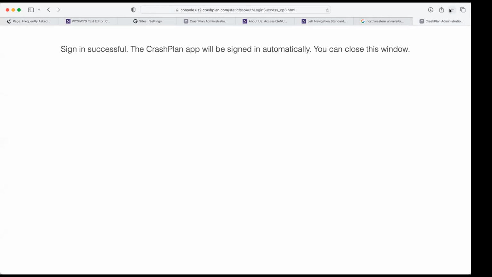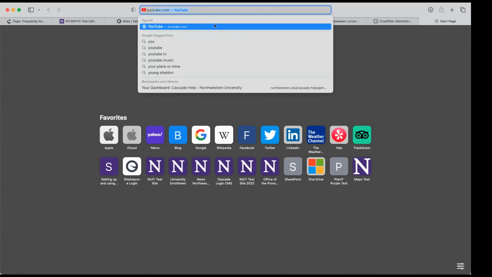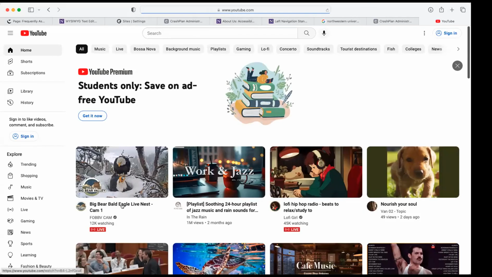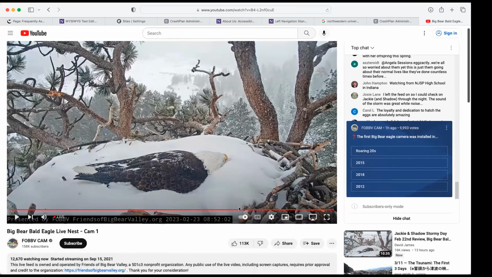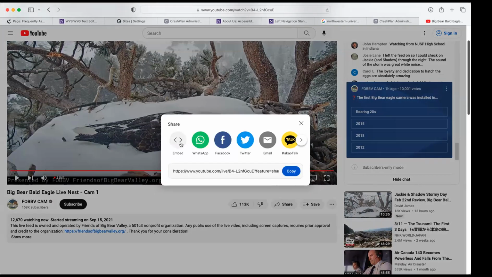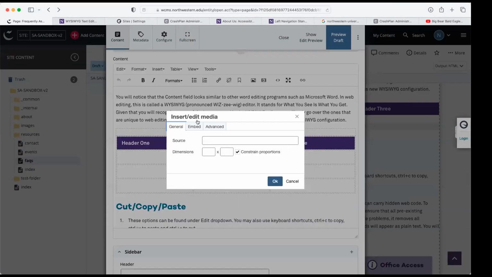So for this, let me just quickly go to YouTube and get a video code. Maybe I'll just take this. I hope it's not something inappropriate, but share and all. So you go to YouTube, click on share to get the embed code, and then you select this entire code and go back to your page. I clicked on insert/edit media. I will paste that embed code right here.